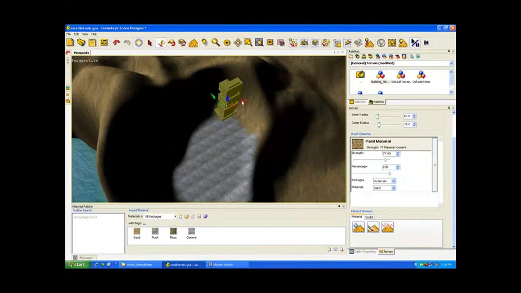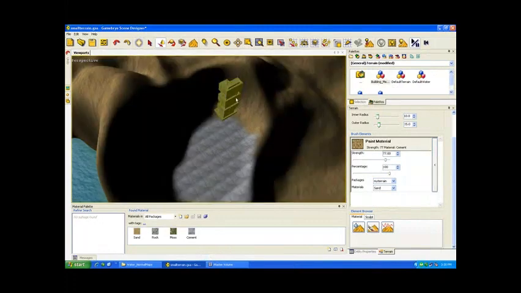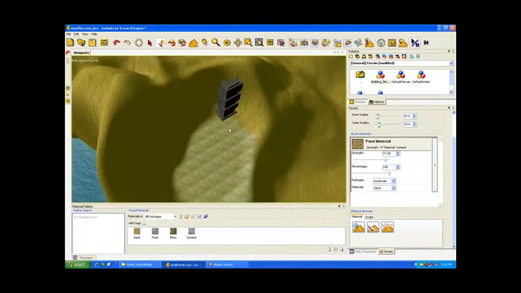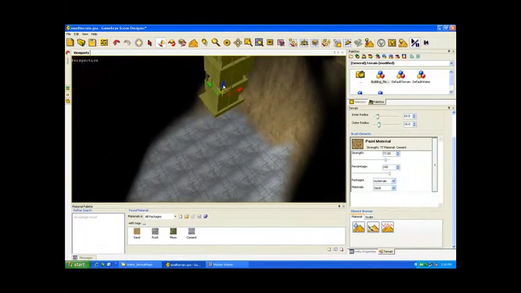Now let's just adjust our building and place it on the terrain. Note, I accidentally selected the terrain when I moved. So again, make sure your building is selected. Let's move our building and place it where we want it to be.